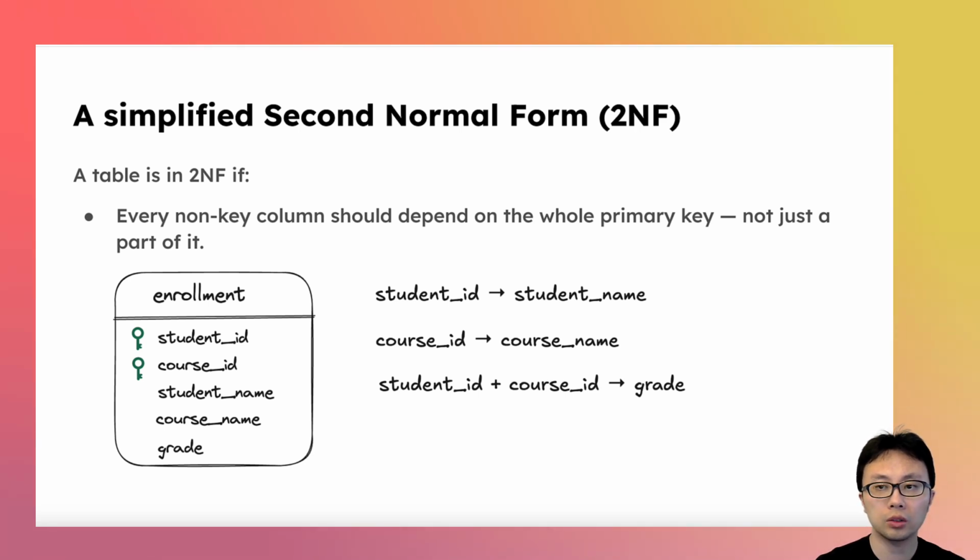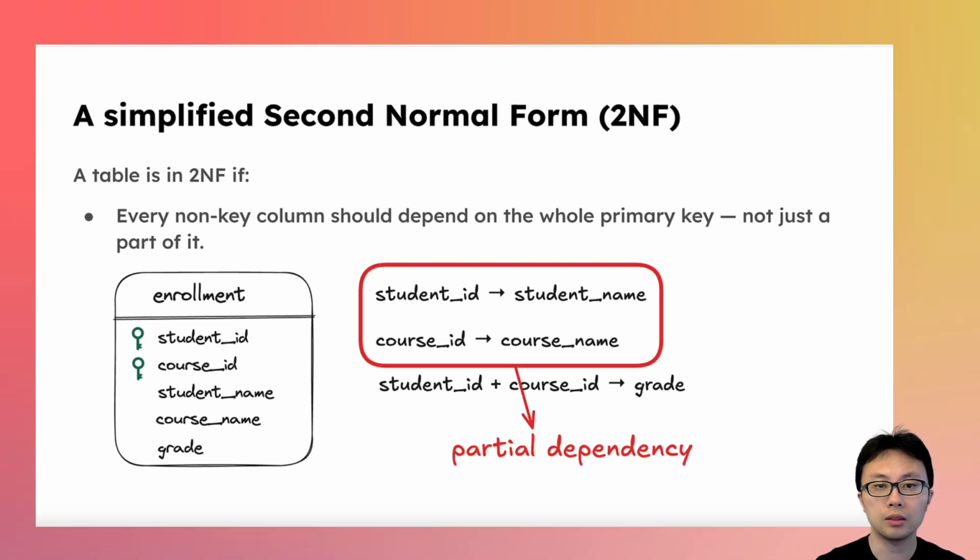The first functional dependency is where student ID functionally determines student name. As you can imagine, the course ID doesn't help with that at all. The second functional dependency is where the course ID functionally determines the course name. Similarly, student ID won't help much with determining a course name. We typically refer to these two functional dependencies as partial dependency, because the determinant in the two relationships is simply a part of the primary key.